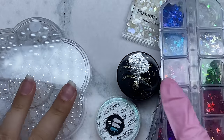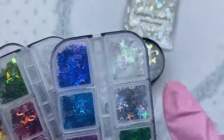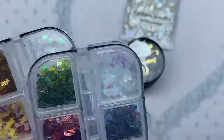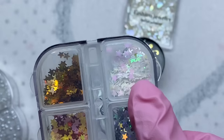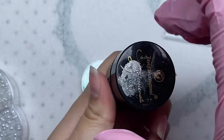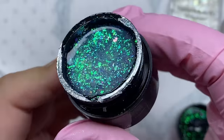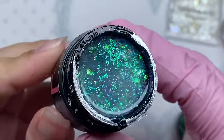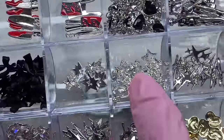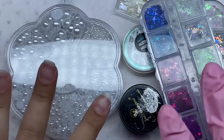Okay, and then for nail decoration, we're going to use some pearls. I have here some more glitters. I'm going to use this star one iridescent clear color, some of these hearts, and then these stars, clear iridescent chrome powder. And then this I also have had for a while but haven't used it. It's this glittery gel. It's so pretty. I think this is going to be perfect for this set. And then we're also going to use these star charms. And that is pretty much it. So let's just get right into this nail set.